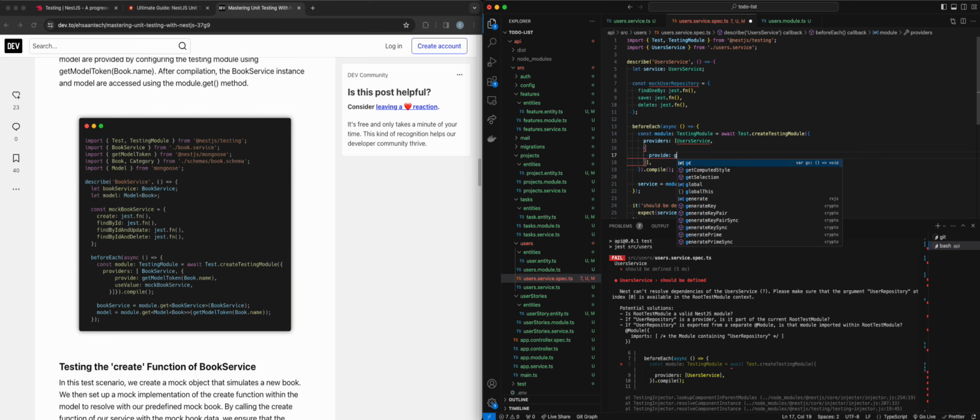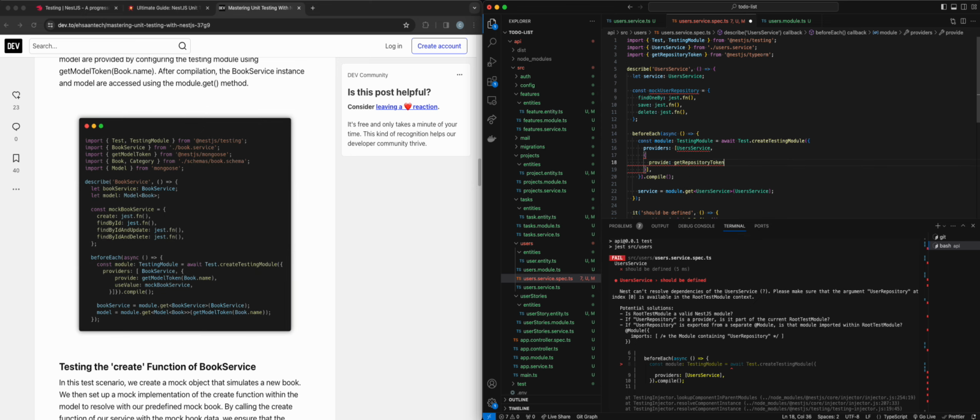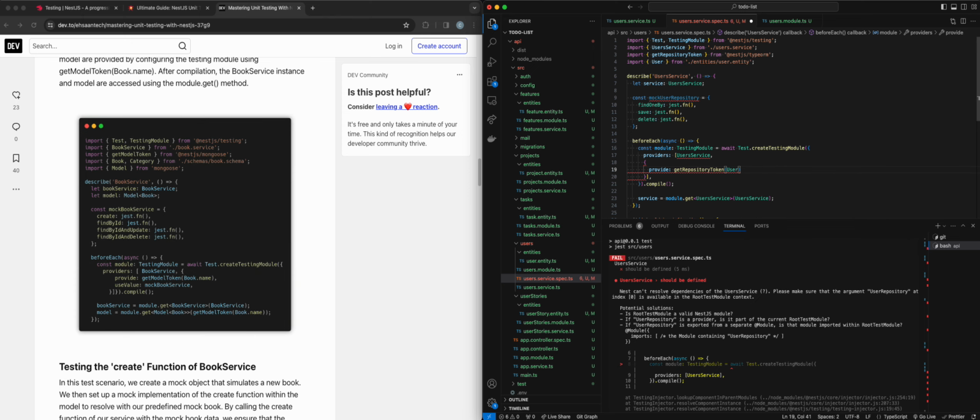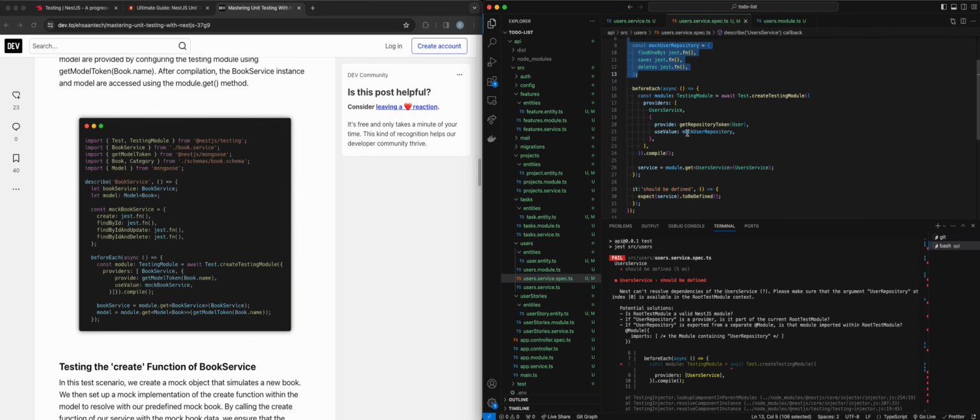We're going to do the same thing, but instead we're going to say get repository token, because that's how TypeORM does it. Then we pass in user, our entity, and say use value, mock user repository. So basically we want the structure of our user entity, but we want to use our mock repository for all of the methods within that repository.